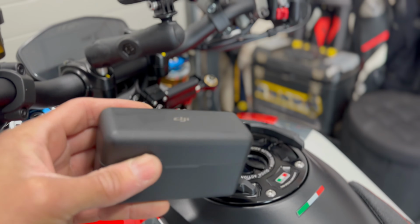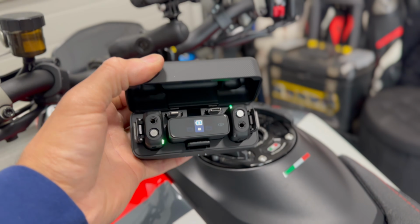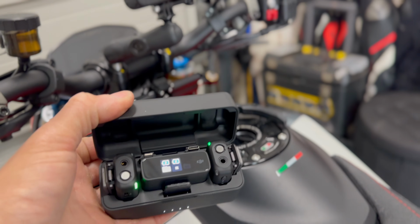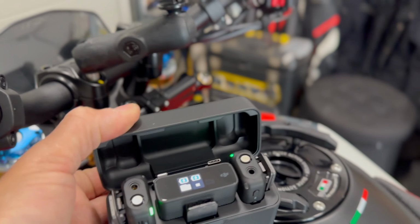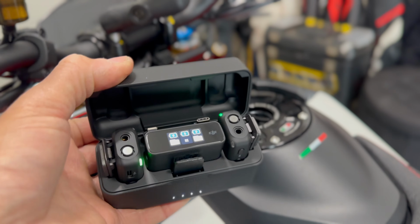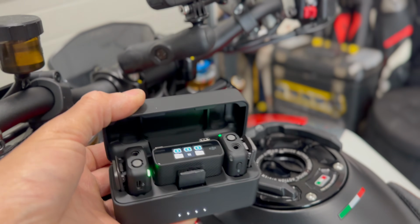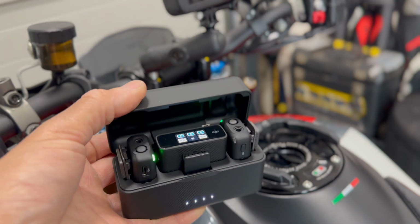And the other thing I'm hoping to play around with is the audio, with these wireless mics. So my plan is to have one attached to my leathers, wired up to a mic inside the helmet, and then I can actually just record it, and then I'll have to stitch it afterwards, in post-production, onto the footage. Hopefully I can get one of my mates who's coming with me to wire him up, so we're both in the same group, and then we can have a chat. We can't hear each other, but we should be able to record it to the video if I'm following him or he's following me. So let's see what happens.